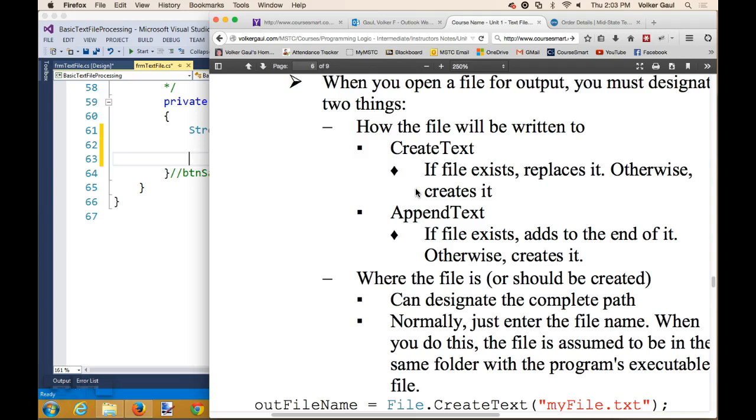There's also AppendText, which says open the file and automatically move the pointer. Remember that file pointer? Move it all the way to the end of the file, and when I start putting stuff in, append it, tack it on to the end. It depends on your circumstances. If I'm doing high scores, I want the old high scores to go away and the new one to replace it.